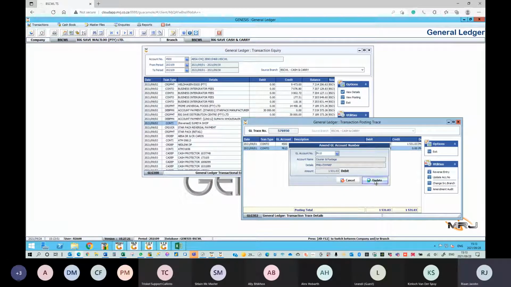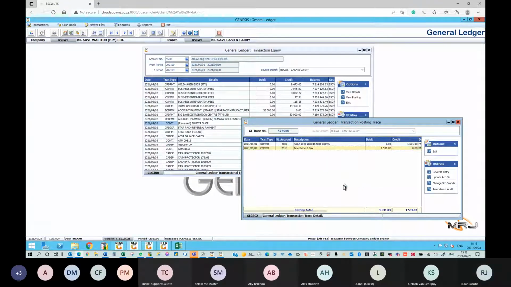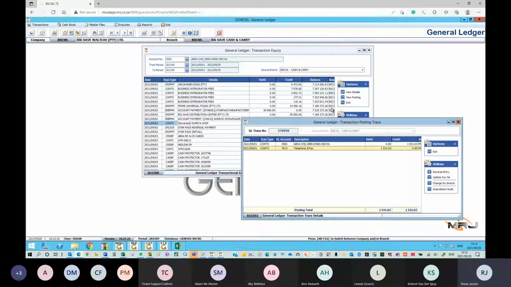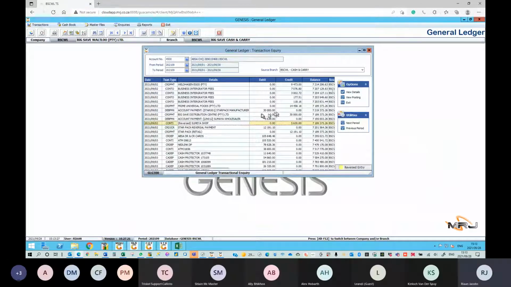And if I say update, it will actually change it so it doesn't go to 7613 anymore. It'll be 7610. Cancel. But you do have an audit trail. So if somebody ever comes back and says, what the hell happened here? There's an audit trail to see who moved it. And now it becomes a lot cleaner GL account when you start looking at it and money moving up and down, and you start chasing nothing, basically. Okay, so that's just a quick note on that one.